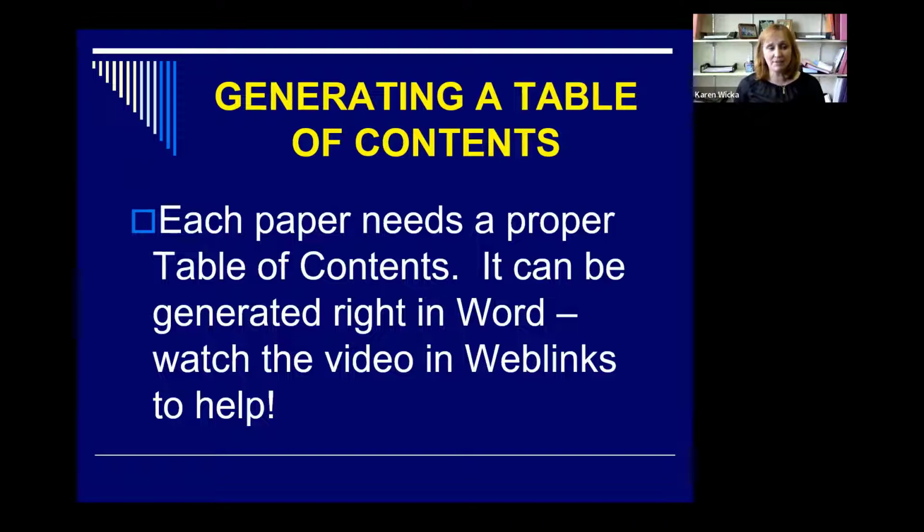Now, I posted web links on how to do it in Word. There's probably different ways if you're using Google. You may have to YouTube that to find that. But there are videos out there that show you step-by-step how to do it. So I'm just going to show you real quick how to do it, so you have an understanding of what you're looking at. But I would suggest that you actually watch the video too, okay? So I just showed you the sample paper. Where'd my sample paper go?